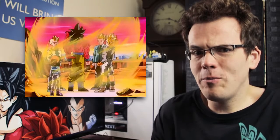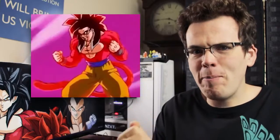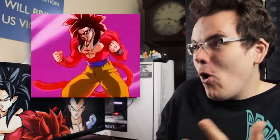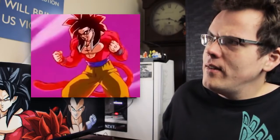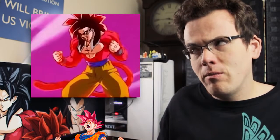Utmost limits, eh? Well, if you gather Gohan, Trunks, Goten, and Pan and form a circle and ring around a rosy around Goku, you can then achieve Super Full Power Saiyan 4! So you can increase your power to its utmost limits. Yeah? With the red aura! Huh. Now that I think about it, I wonder if this was inspiration for the Super Saiyan God ritual. Even the red aura.